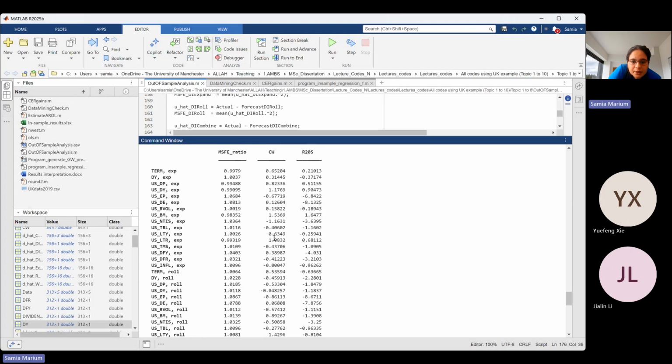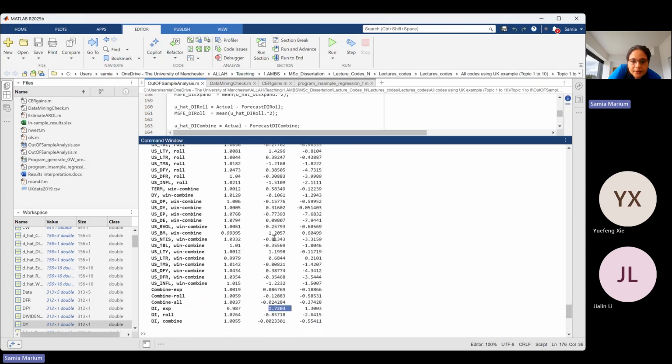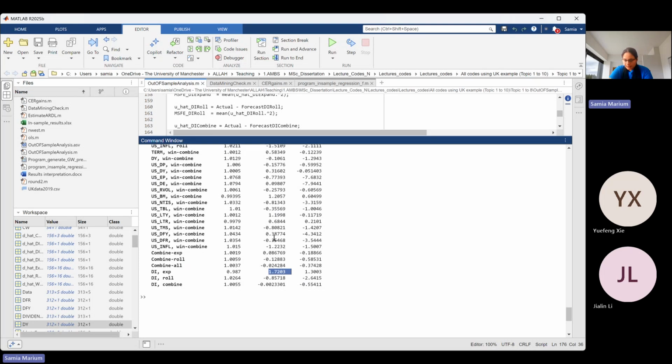So we are not rejecting the H naught, because we do not find any of these predictors significant at 1%, which is the 2.33 value. Okay, so we are not rejecting H naught here.